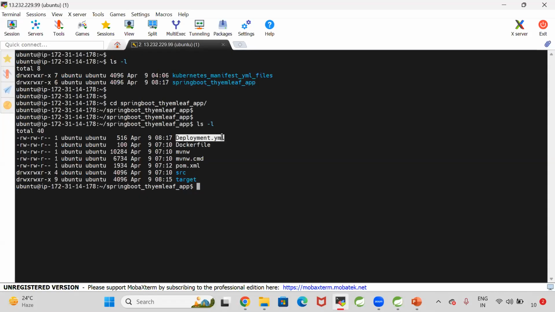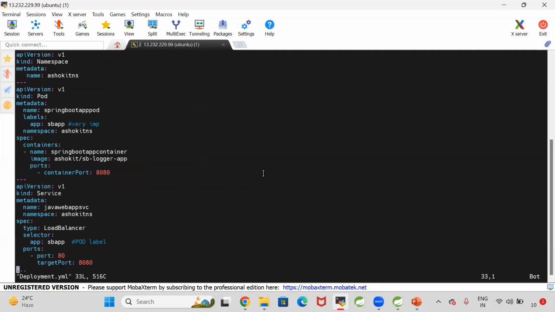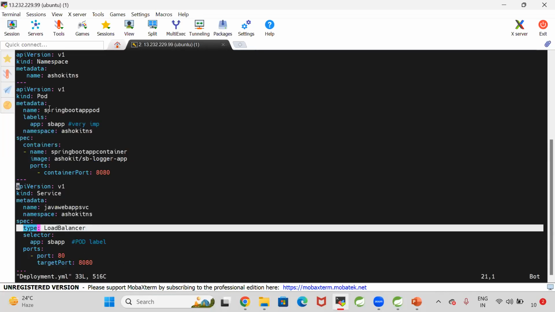Here my deployment.yml file is available. So you can see deployment.yml. This project will be deployed as pod, and I'm going to expose that as a service. Load balancer service is available. I'm creating the pod for that, and I am creating the service to expose the pod as a load balancer.